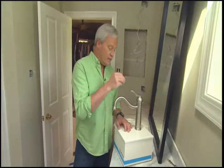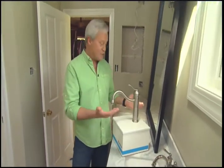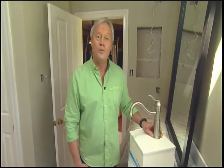And it really goes against any of the staining that can take place with bacteria. So it resists that bacteria, makes for a very nice looking faucet and one that'll stay nice for a long time. These were just introduced, exclusive to Home Depot, very reasonable cost, and something that I think people will see as a very realistic way of going.